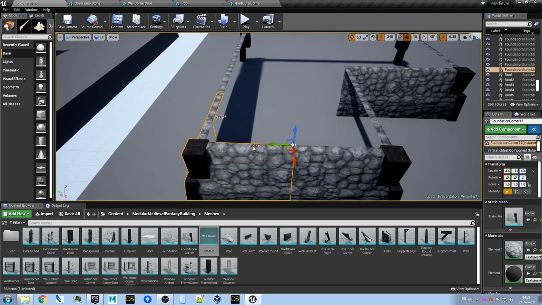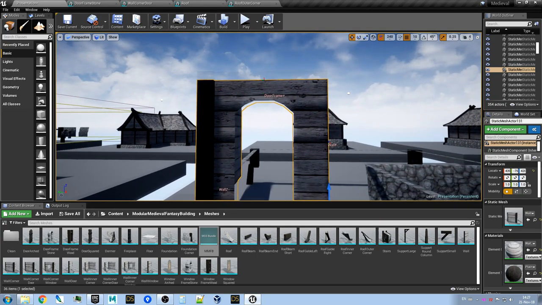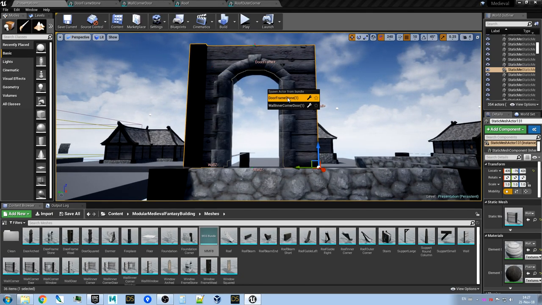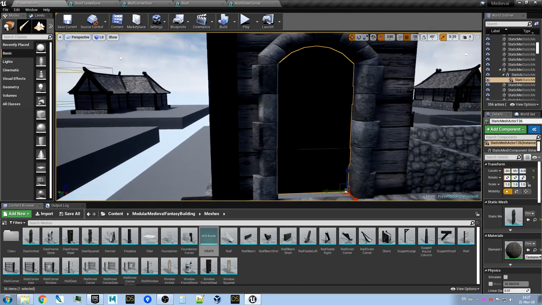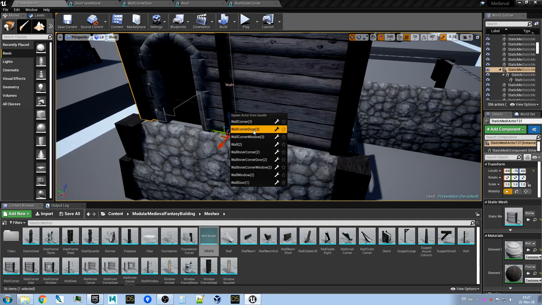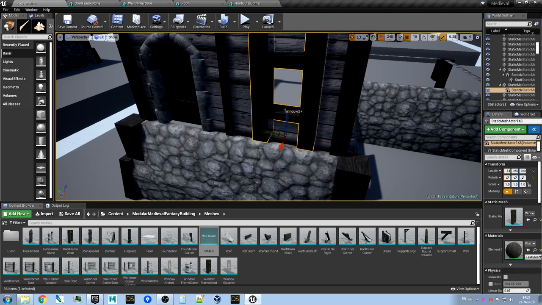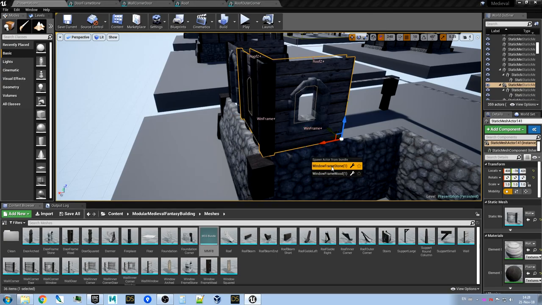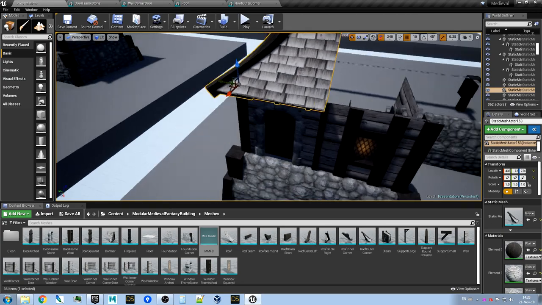So, as you can see here, for example, the corners are on the top of this menu because we are on the corner. So let's take this corner with the door like before, and then for the door frame, there's our door frame, and for the door we don't even need to select, because there is no other choice. This door we have, and here again it will choose corners first. And for the frame, there's two kinds of frames, so let's say we want this one, windows, and so on. And that, as you can see, is even faster.